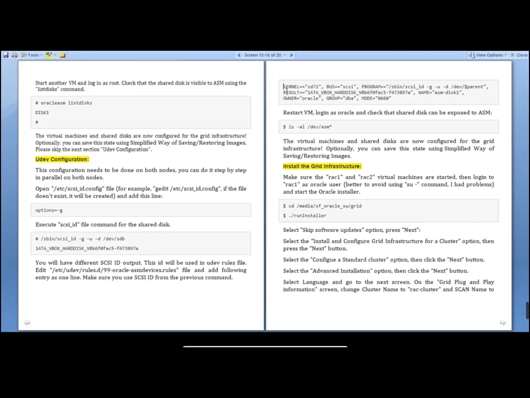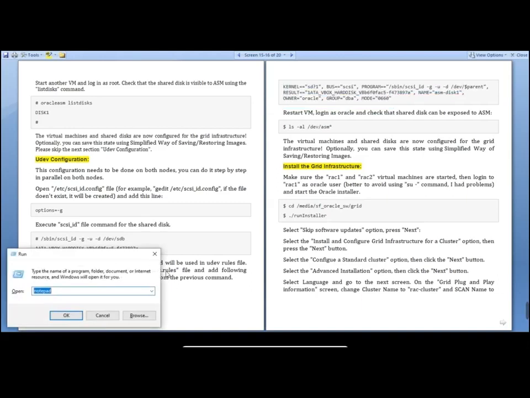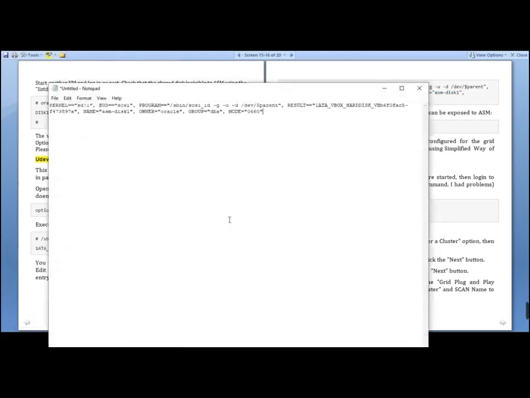So this one we need to make. I will put it in notepad, and it is in one liner.